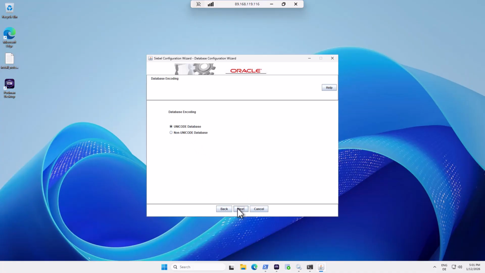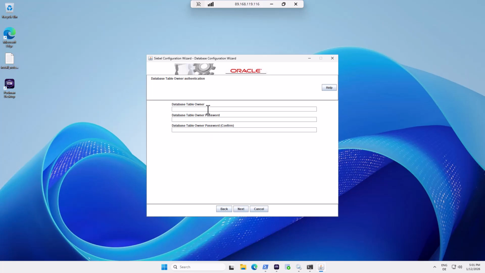And it's a Unicode database, and we have English as the base language. Then we have the database user, which is admin. Just copy paste the password here. And we have the table owner.